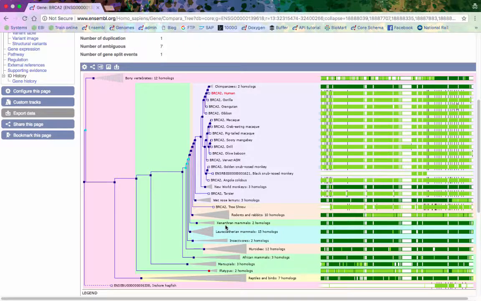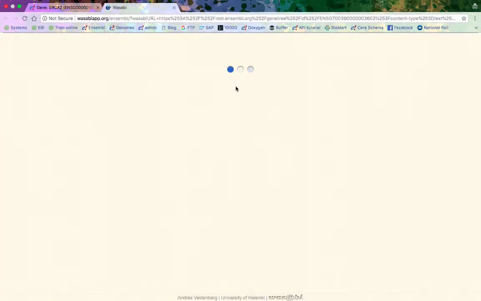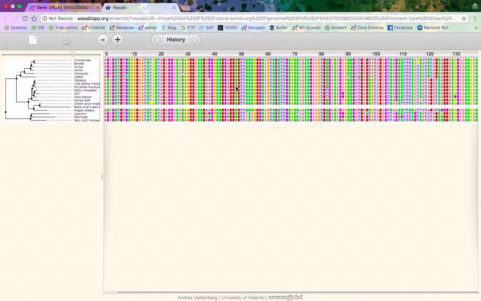Another thing I can do if I go to a node, and this can be an open or expanded or a collapsed node, if I click on this, I have the option of view subtree in Wasabi, which is a really nice software for viewing protein alignment.